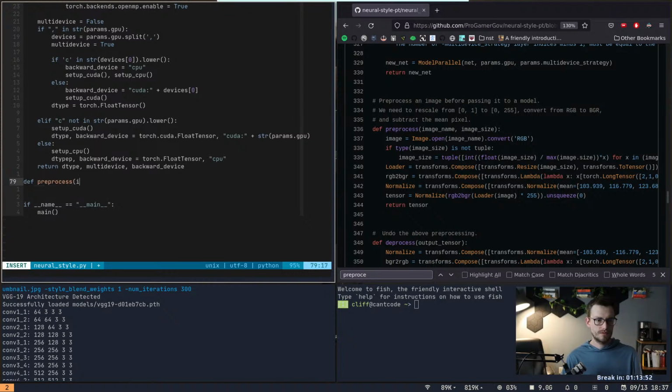Pre-process image name size. Image open. We're opening the image. Oh, you can just convert RGB. I didn't know that. That's good to know.